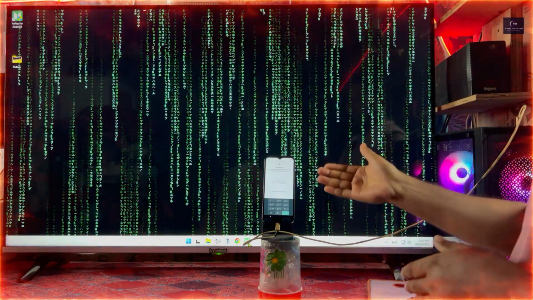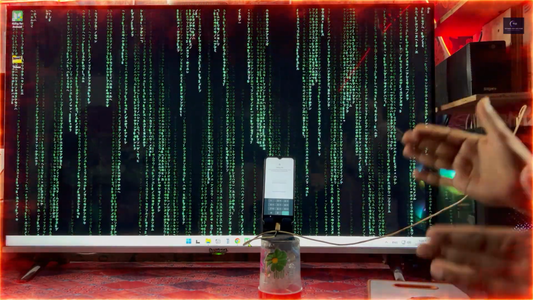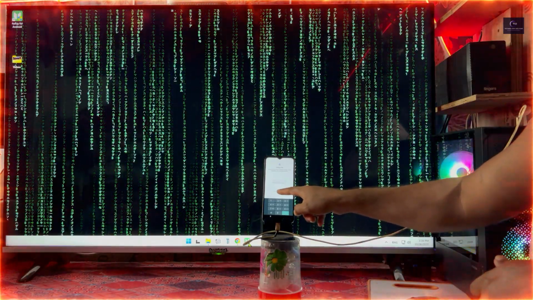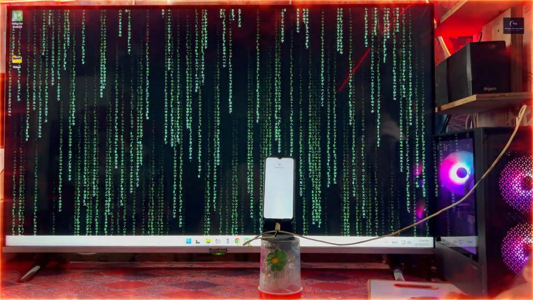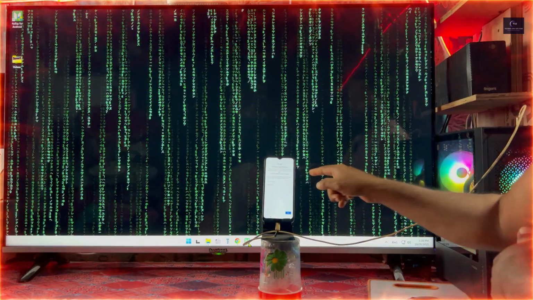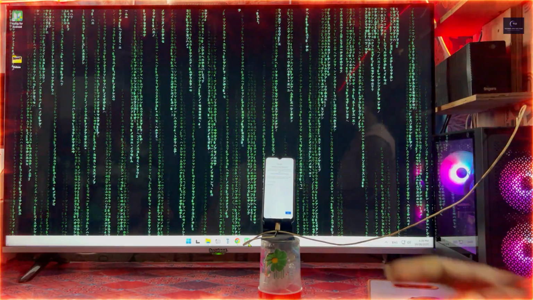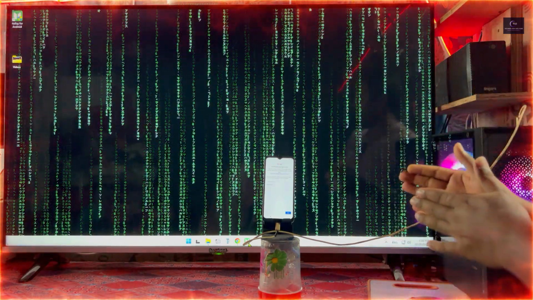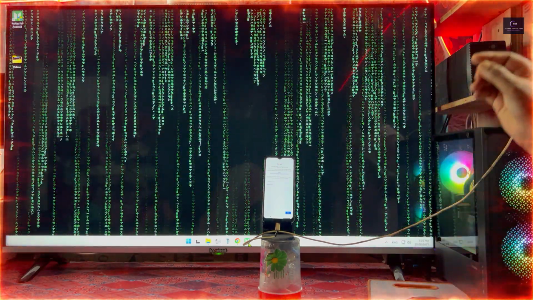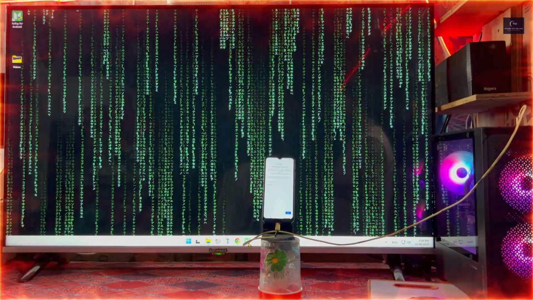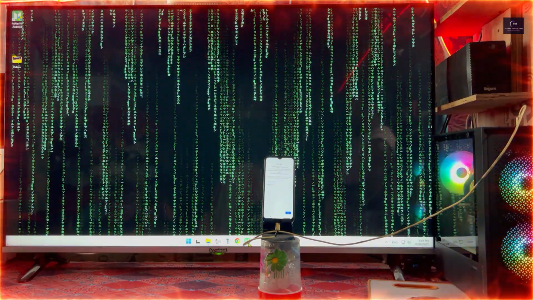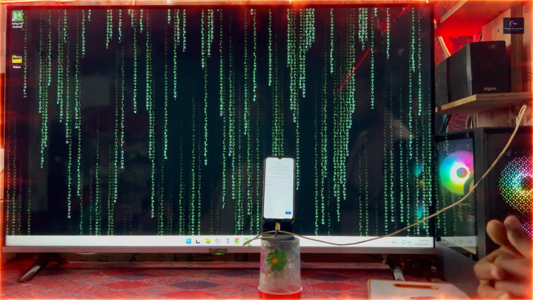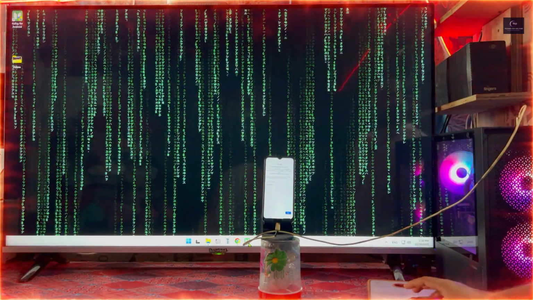So right now it's asking to verify PIN. We don't know what the actual screen passcode is. So here is an option, use my Google account instead. If we go inside it, it's asking for a Gmail linked with this device. So either we don't know the screen passcode or we don't know the Gmail account linked with this device. So how do we easily terminate it? We will see it live. So don't skip ahead. Every step is going to be very crucial, guys.